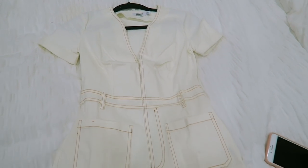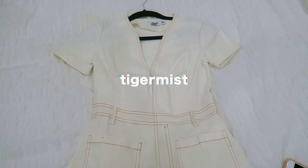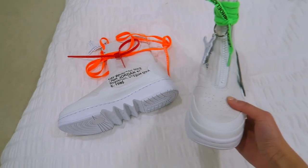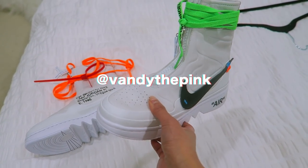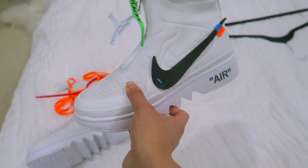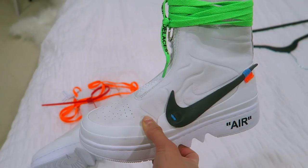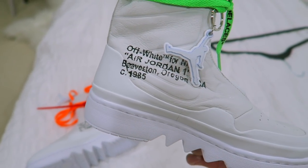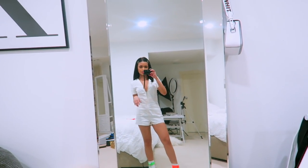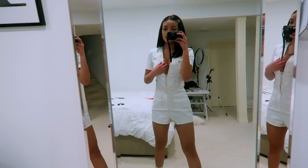Now we're taking this — I think this is like a romper, so we're gonna call it a romper, and this one is from Tiger Mist. I'm pairing it with these shoes that I got from Vandy the Pink on Instagram — he actually custom made these for me, shout out to Vandy. These are actually the new Jordans that he customized in kind of an Off-White inspired look. I look like a little cheerleader. I love how they just bring a little pop of color.